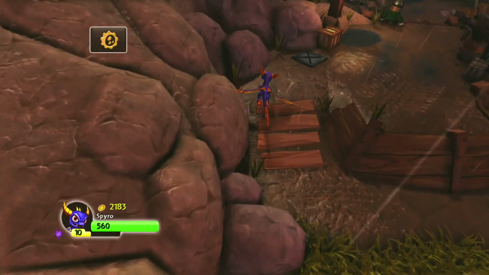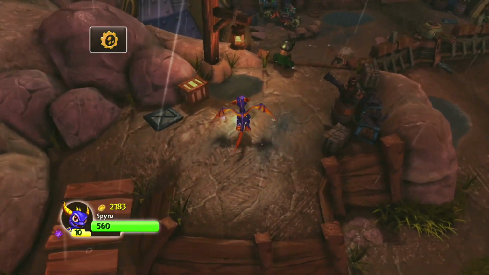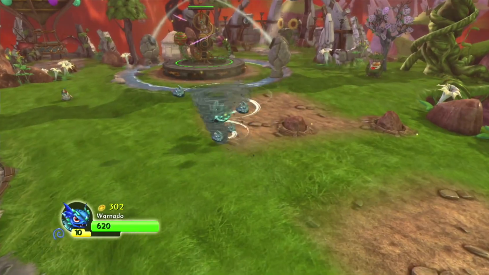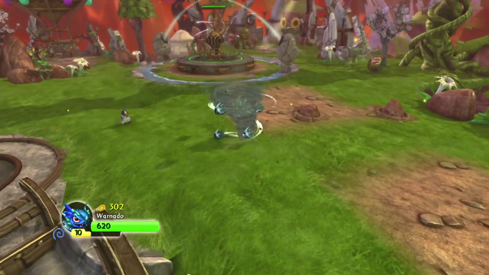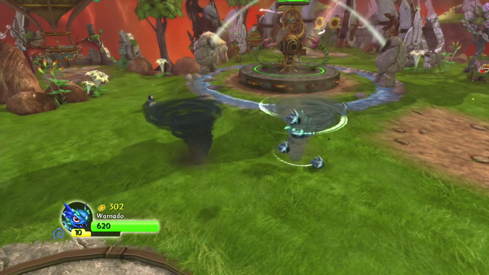Characters like Spyro and Cinder also have flight abilities that make them move even faster than Warnado does in the air, but they also turn much slower. Warnado can move freely in all directions while in the air, just as he can when walking. While this ability is active, you can use Warnado's tornadoes just as usual.